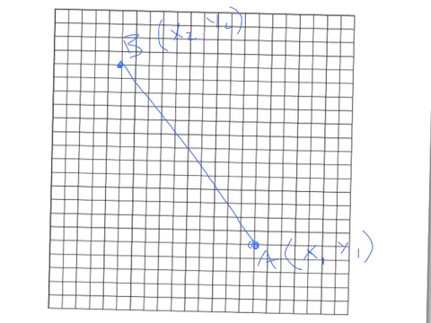Well, how could we find out where that midpoint is? We know it's somewhere in the middle, but where exactly is it? Well, what we could do is we could draw a triangle again. We'll find out triangles are like the key to everything in geometry. And if I was to go straight down from B, that would mean that my x value doesn't change at all because I just went down. So this point here would have the x coordinate of x2. It would have the same x coordinate. And it would have the same y coordinate as over here, so it would be y1.